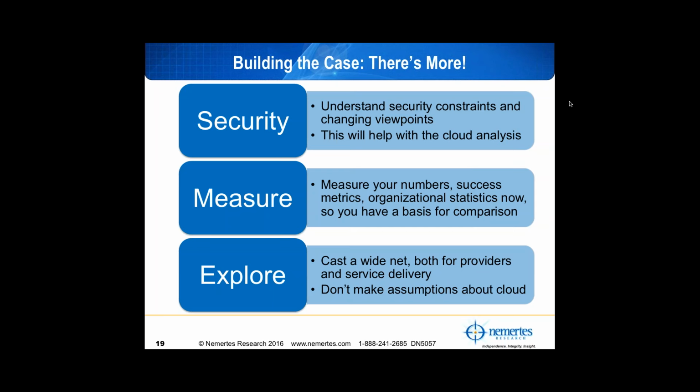And then, of course, measure your numbers that you have today. So look at the success metrics that you want to measure, your organizational statistics, so that you have a basis for comparison. Because once you change, say you're on-prem now and you're going to cloud or hybrid, it's hard to go back and remember exactly what the success metrics or the staffing really was before you made that change. So in order to make sure the change is successful, make sure you know those numbers right ahead of time.